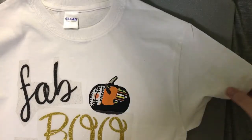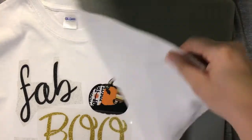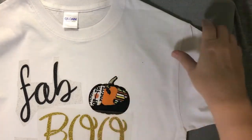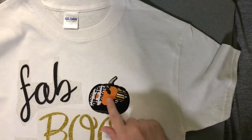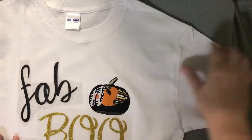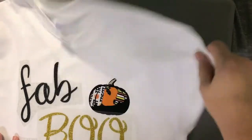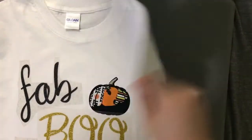But I thought it would be neat to show you a different element, showing you fabric applique, as well as working with the glitter vinyl and stuff. I've been curious if we could layer fabric like this. So in case anybody else has been wondering, yes, it is possible. Like I said, you'll have to snip it just a little here and there where the fibers kind of get stuck, but not a big deal at all. I'll have to do another video on that so you guys can see how it did. But I did do that little clip of it.